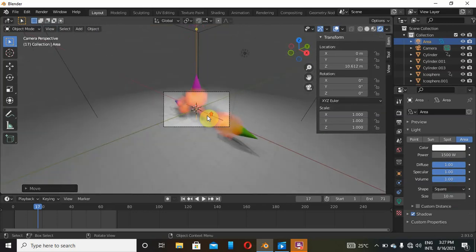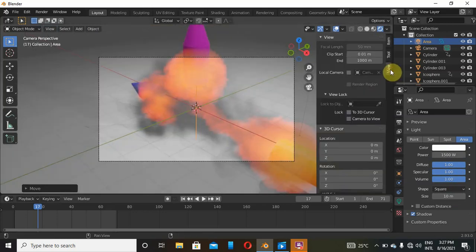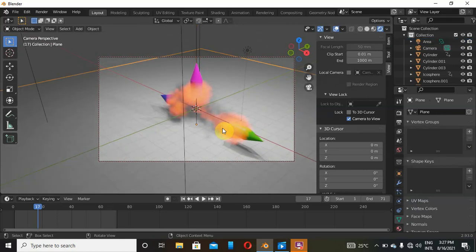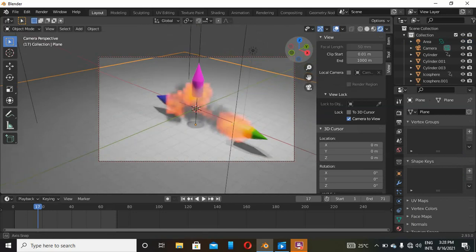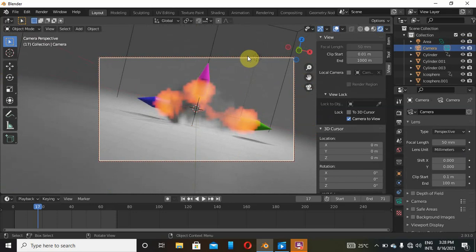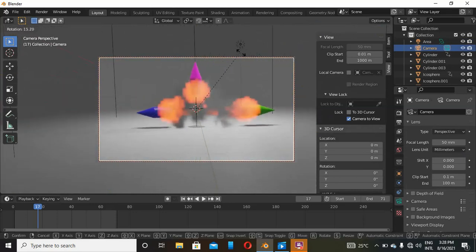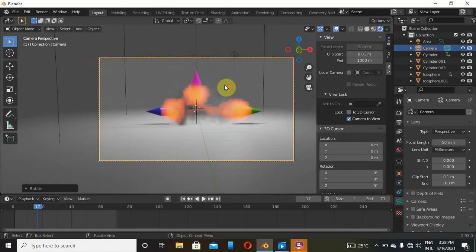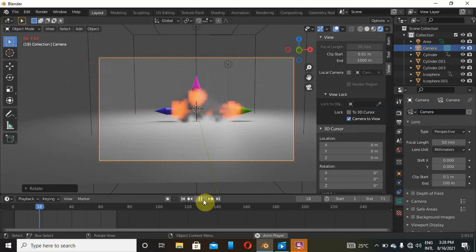Okay, so now click on view and allow camera to view, and then we can just zoom this down as that, and then we can rotate that, and then click on the camera, and then we can rotate also as such, and then you can play the animation while the camera is on and see if the camera covers everything.